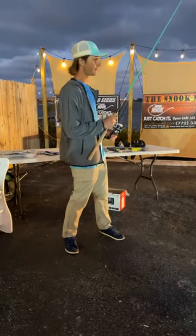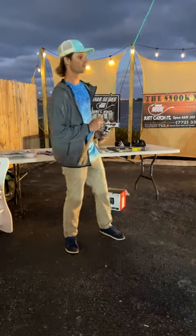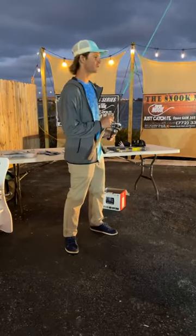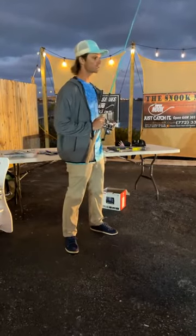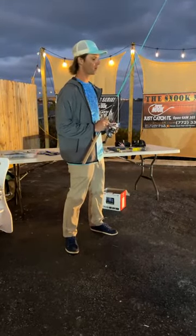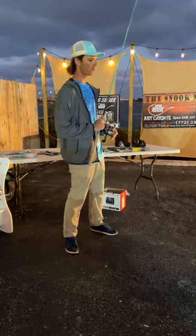But braid isn't always the best. It definitely casts the furthest, but depending on what you're doing, braid's not the best. If you're a boat fisherman and you don't need to cast far, when I fish the boat a lot of times, I use mono. I use 30 pound mono. That 30 pound mono is gonna get dragged through the rocks, and it's gonna chafe up where braid is just gonna cut. That's why you see people doing the grouper fishing or the mutton fishing or something like that, a fish that's getting in the rocks.